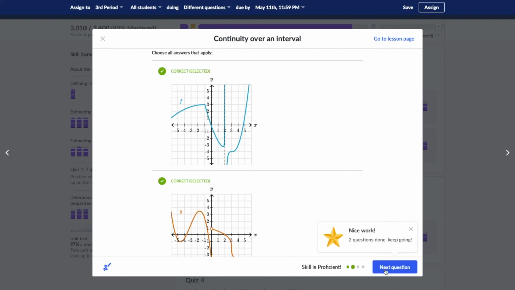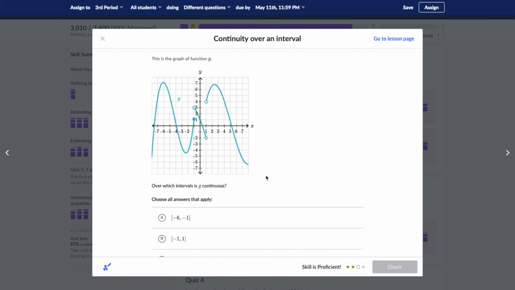But we're doing good. Okay, up next, on which interval is G continuous? So from -6 to -1. Again, that closed circle on -1 means we're good to go. Up next, from -1 to 1 with brackets means is this segment from x value -1 to x value 1, and the endpoints, are they closed and filled? No, so do not check this one off. Again, the open circles mean technically this is not true.